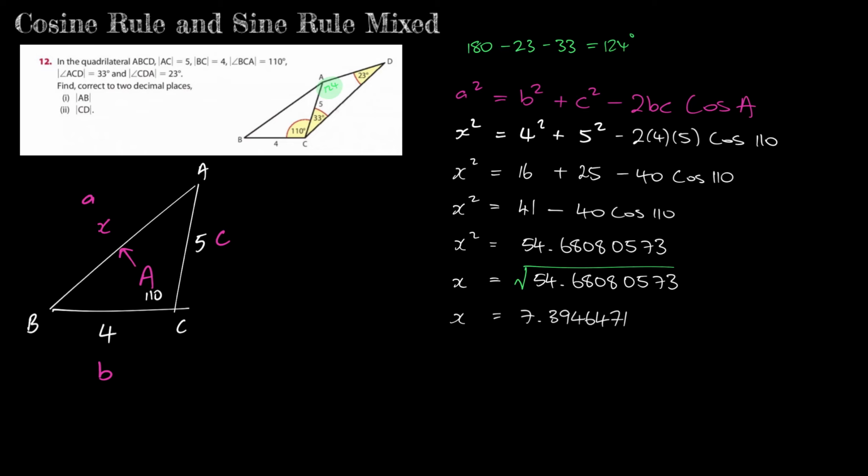So if I'm going to go to 2 decimal places, I can go back 1, 2, draw a line, and that 4 will cause that to round off. So my answer for the first part, the length of the side AB is equal to 7.39, and that is centimeters. Is it centimeters? There's no unit, so I'll just leave it as that. Okay, so that's the first part of that.